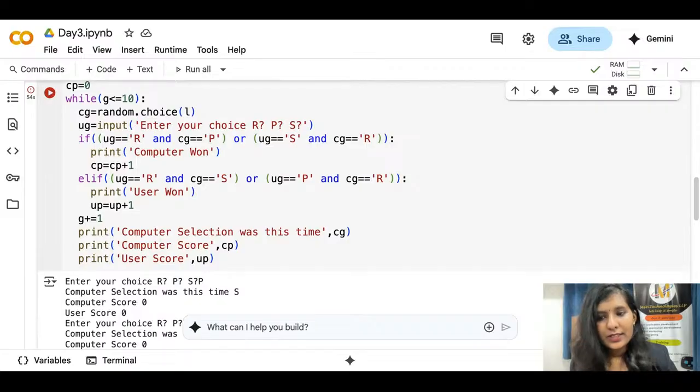Okay, so we'll continue with the next one. Which is the next game that we have mentioned? We have completed the OTP generation, we have completed the rock, paper, scissors game. So what is the next one? Which is the next program that we discussed in the chat earlier? Okay, everybody is busy typing their names now. Okay, so the next one is a guessing game. Let us enter into the guessing game.